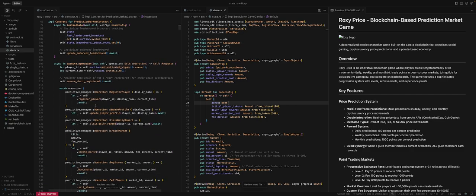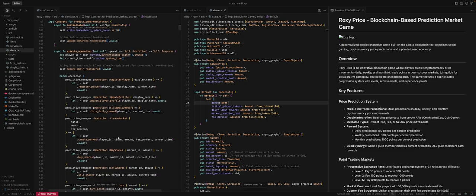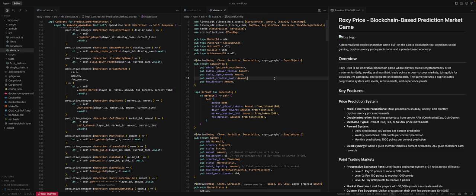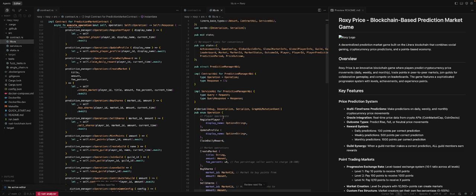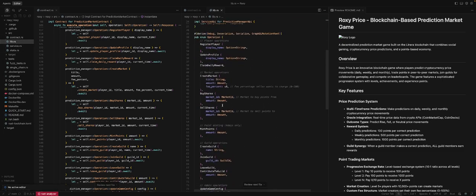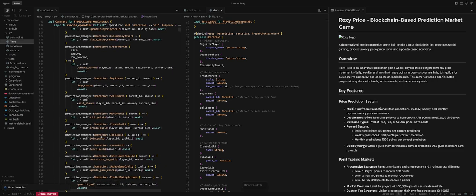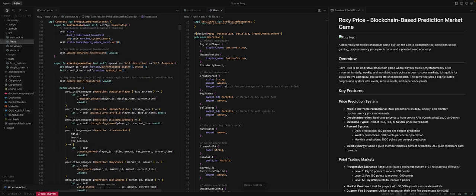Next is execute operation. What happens in execute operation is to call all the functions. It is a mechanism whereby each of these external functions will be executed. If you check the lib, you can see these are all the external functions, and all of these functions are being consumed in the operation.